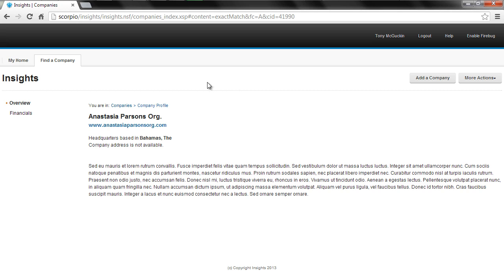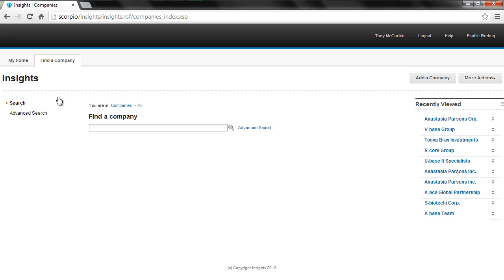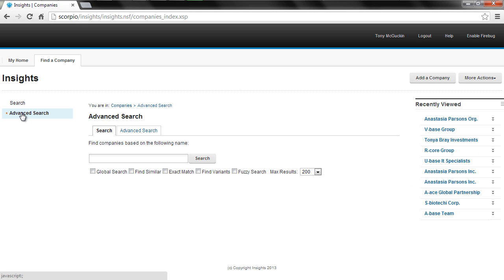And more interestingly, if I just go back to the Find a Company tab and choose Advanced Search, I'm then presented with a couple of tabs which allow me to perform advanced searches. And this includes the option to perform, as we can see here, a global search. So the default is to search within a single silo based on the first character of the company profile name or search term, and to also then have this secondary option whereby you can perform a global search across all of the data set. So let's just look at some examples.